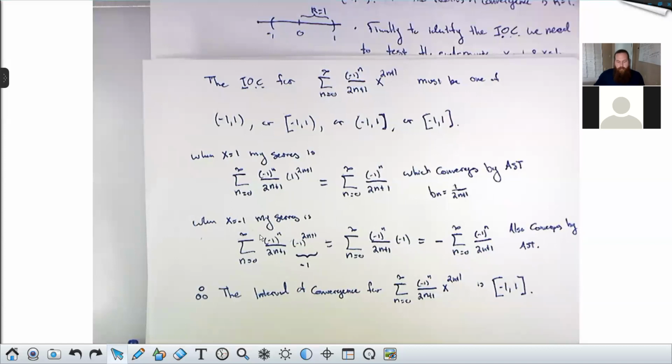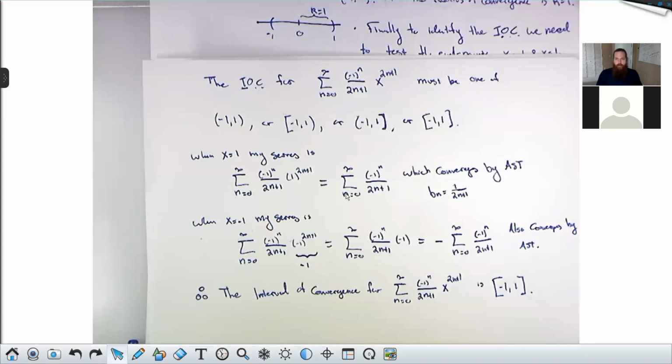This is how these problems go. There's 3 convergence tests. You use the ratio test to find your radius of convergence, the open interval. Then you have to separately test each endpoint. And that will tell you whether or not to include either of the endpoints of that open interval from the ratio test. So each of these power series problems involves usually 3 separate convergence tests.